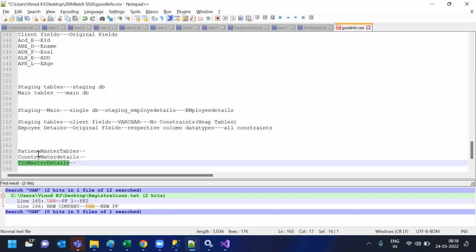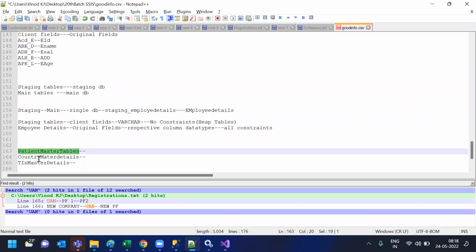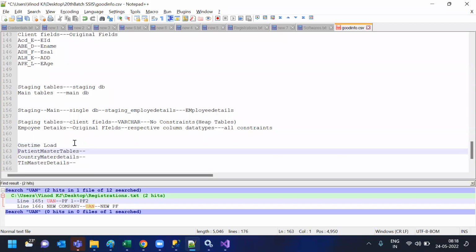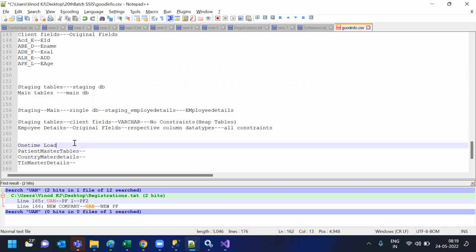They will give us separate files for patient master details, country master and TIN master, and we will load the respective tables using the SSIS package. In a single click, we'll load into these tables. Remember, it is only a one time load. If there are any changes in master data, then we will come and reload it.